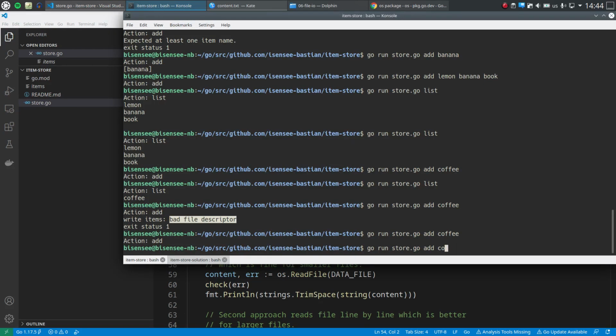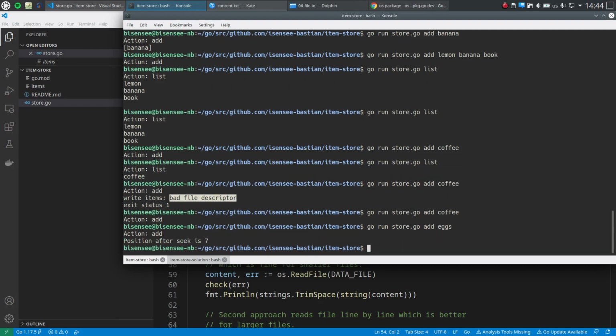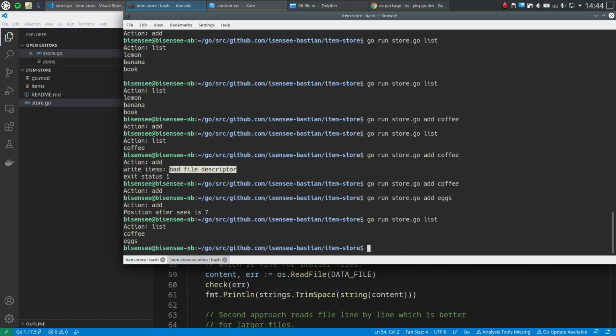Now we're going to add some eggs. Let's see if it worked. Yes, it does. We still have the coffee entry from earlier, and we added eggs at the end.